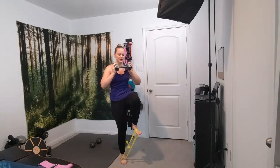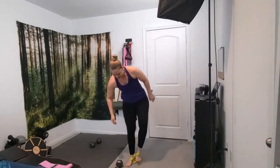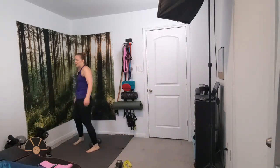Grabbing that dumbbell, knee up and squeeze for two, knee up and squeeze. I'm at 16. That's 20 right there. A nice deep breath, a little sip of water, and I'm gonna jump back to that wall.